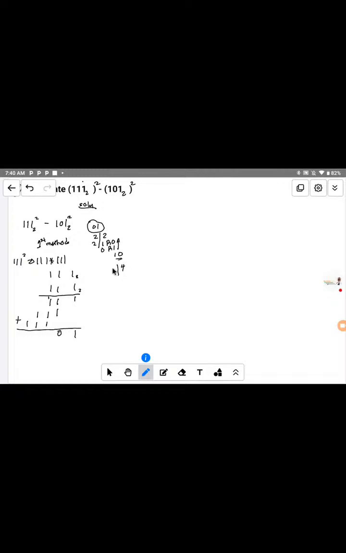So let's convert the 4 to base 2. We divide by 2. 4 divided by 2, that is 2, remainder 0. 2 divided by 2, that is 1, remainder 0. And 2 divided into 1, that is 0, so we write this 1 as a remainder, and that is 1. So we write this from bottom to top, that is 1 0 0.